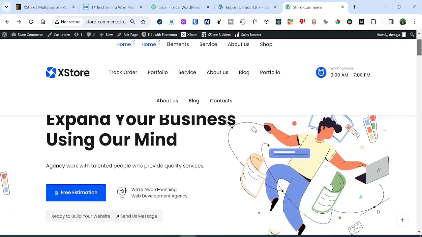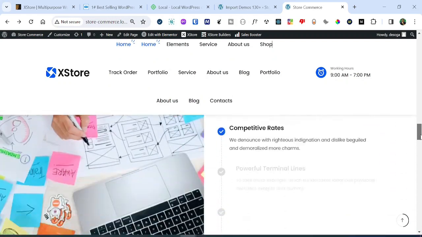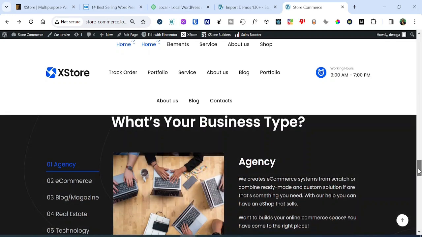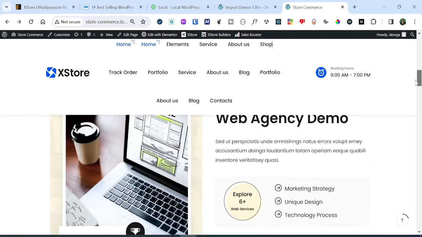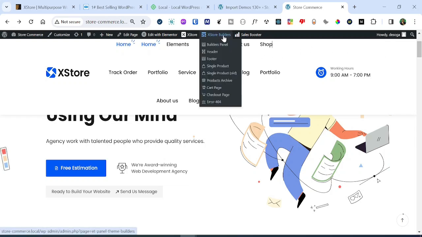So I'm going to click on the preview website, and as you can see, the template looks really nice. We have really nice alignments. If I scroll to the bottom, you can see everything appears really presentable. However, the navbar appears to be in shambles. We have repetitive text in the navbar. We have double home buttons. We have the about section appearing 3 times. I mean, we really need to make adjustments to the navbar, and to do that, we can quickly take advantage and utilize the options provided to us by XStore by hovering over this XStore builder we have right here, and then clicking on header.